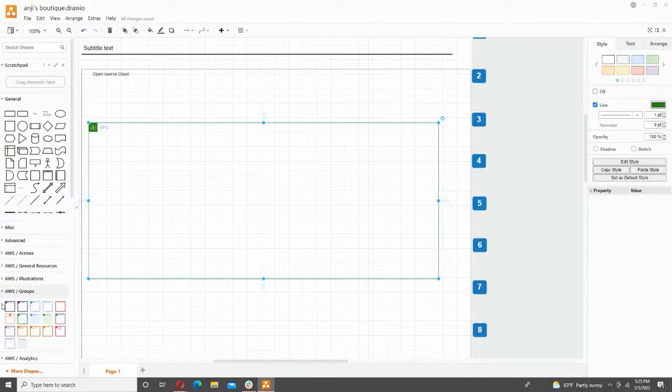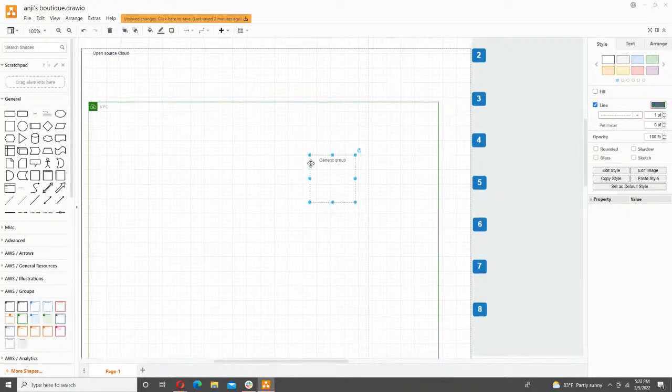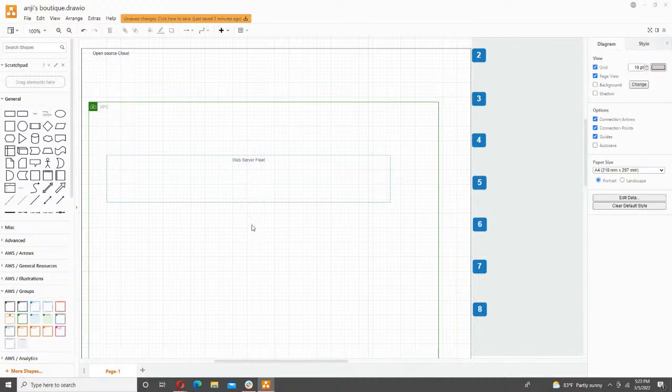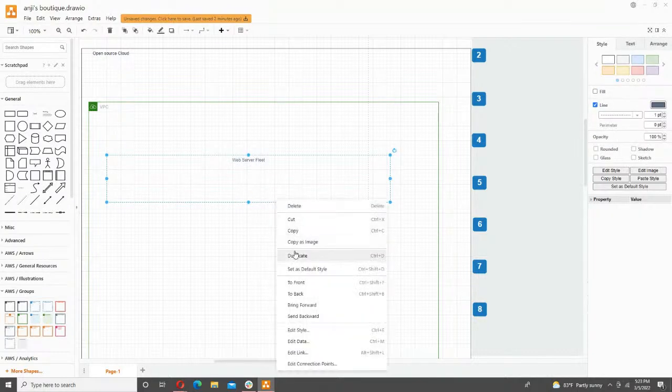Let's go ahead and put this here. We'll put web server fleet. And we'll duplicate that.